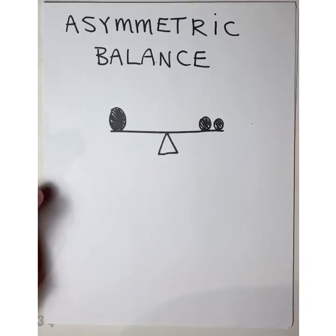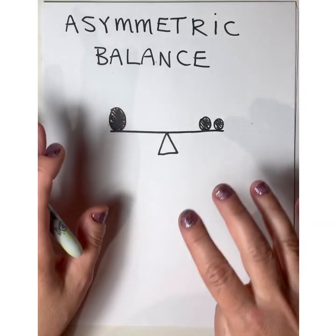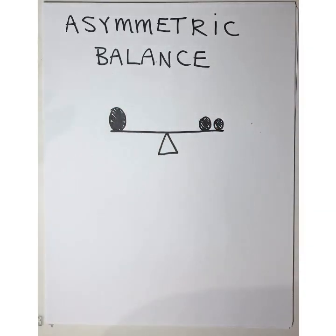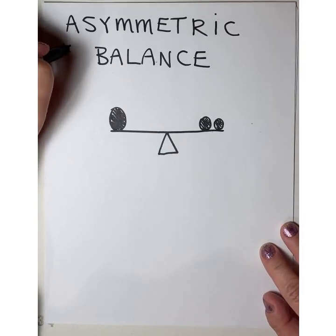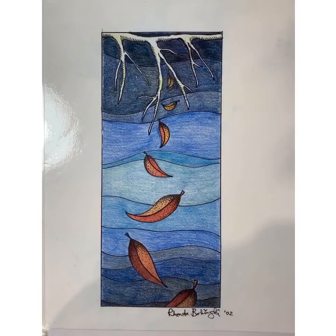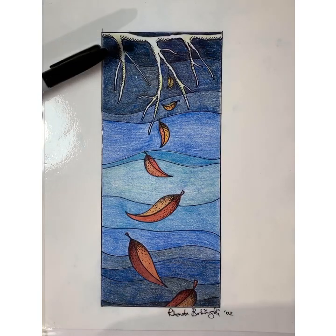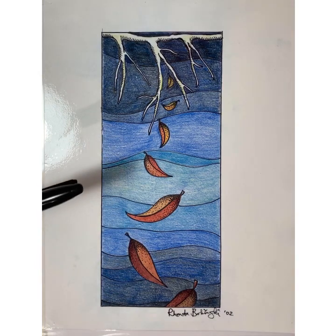It doesn't have to be an exact mirror image, but the weight is still enough that you get this overall sense of balance. This is the one that we see in our world most often. So here's an example of an art piece that I created a long time ago that has asymmetrical balance.